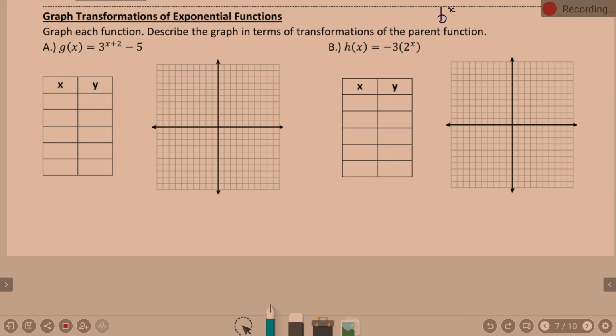I heard some things, but I'm not sure what I heard. Okay, how about down 5? A number added or subtracted away from the x is up or down, direction of the sign, yes? So this minus 5 is going to be a down 5. Okay? So that's one of the things that we need to know. That's the f of x plus c or f of x minus c. At least on this paper, that's how it was. What else do we know?